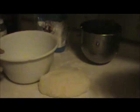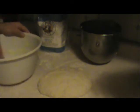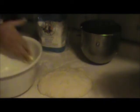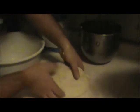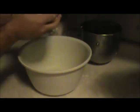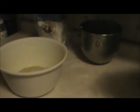And we're going to transfer it over to a greased bowl. To grease my bowl, I'm going to take a little bit of butter here and spread it around in here. You can use Crisco, lard, or baking spray. I just think real butter adds a little more flavor. Now we're going to turn our dough ball in there and get it coated on all sides. There we go. Now we're going to cover it and let it rest for about 45 minutes and let it rise.